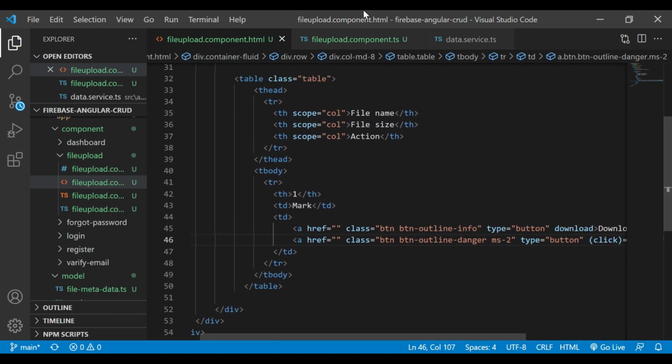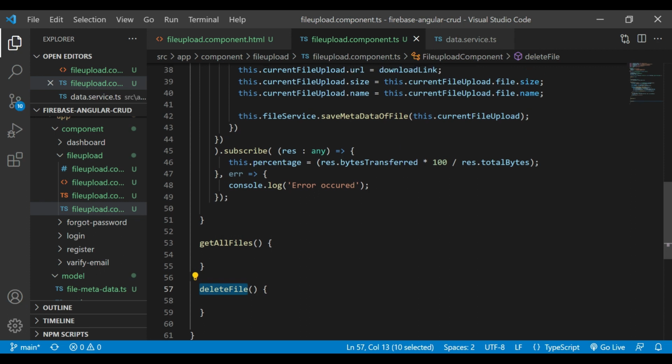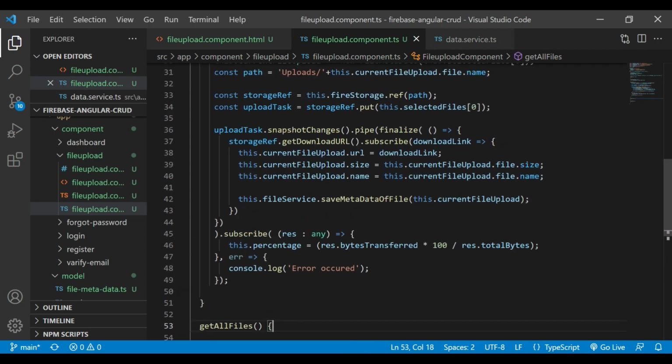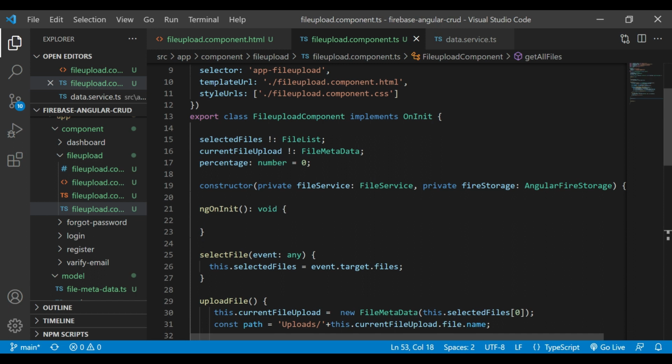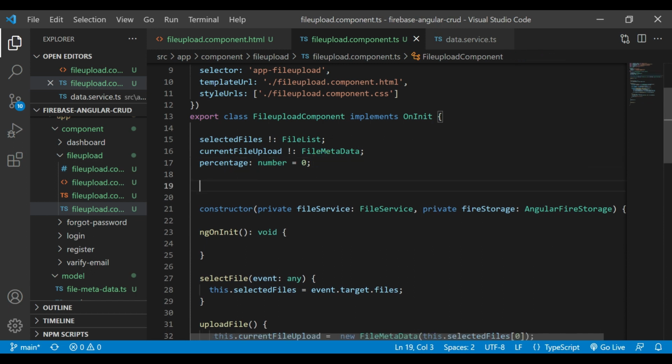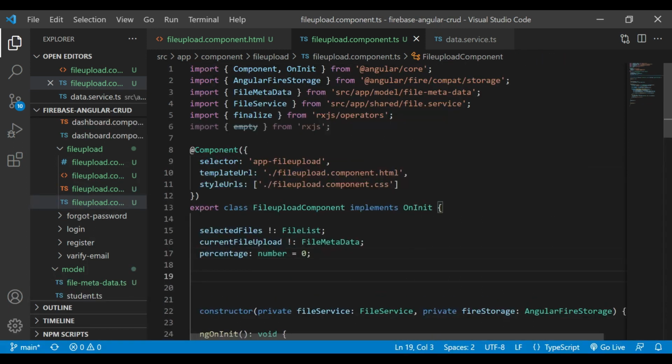Okay, now we'll go inside our ts file. We'll first get all the files and display them in our HTML code.